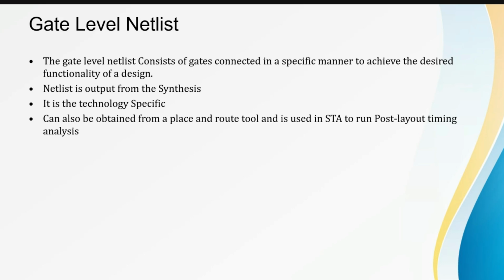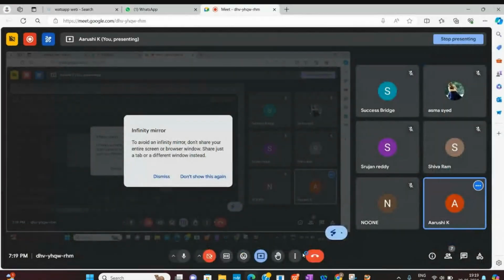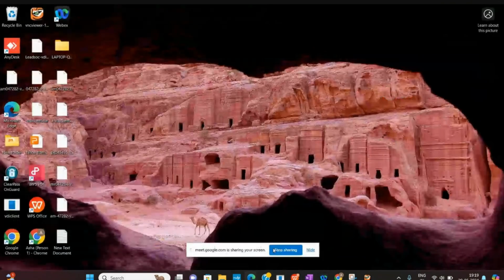Okay, then write down the expression of the XOR gate here. Guys, in the chat box, write down the expression of the XOR gate. OR and NOT. Write down the expression.